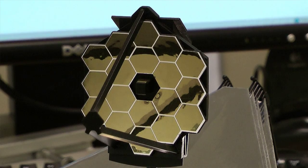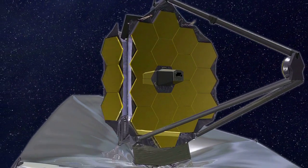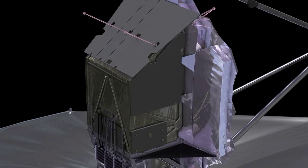The main difference to Hubble is this massive primary mirror that's about 20 times the light collecting area of the Hubble mirror. It's just over six and a half metres in diameter, so that collects the light and focuses it down to this secondary that you can see out the front here, which reflects the light back through the central missing hexagon in the primary, into behind the primary mirror. And in behind here you have the Integrated Science Instrument Module, the ISIN, and that's where MIRI is going to sit, along with the other four instruments, where the data gets captured in the cameras and the spectrometer for beaming down to the ground.